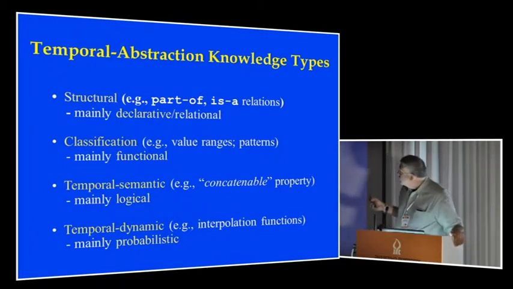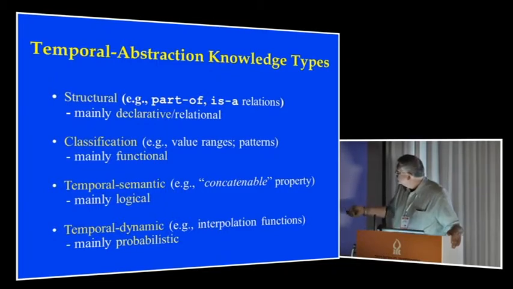Well, we actually do this through 4 types of knowledge. Structural knowledge is really a map of all of the concepts and the relations between them, such as that anemia is abstracted from hemoglobin. Classification knowledge actually says what is the function that abstracts anemia in women versus men versus neonates, 1 month babies, etc., into values of anemia. So what is moderate anemia, what is severe anemia? It's a context sensitive function.